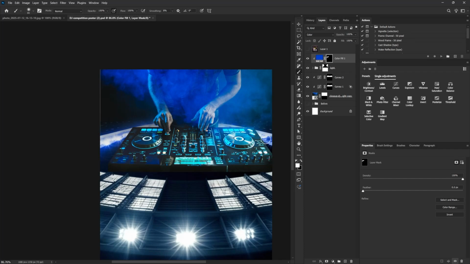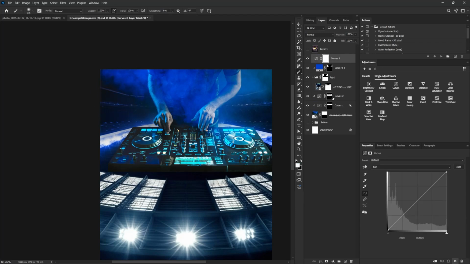Okay. So yeah, there's something I think I didn't do well here. I want to have some of the light that we have in the image here. So what I'll do is select the layer mask of the image here and make sure my foreground is set to white and bring back the light that we have on the light layer there, because we need those lights.